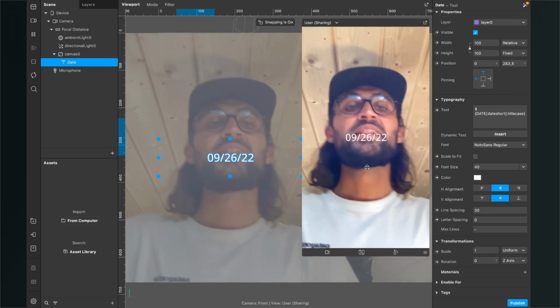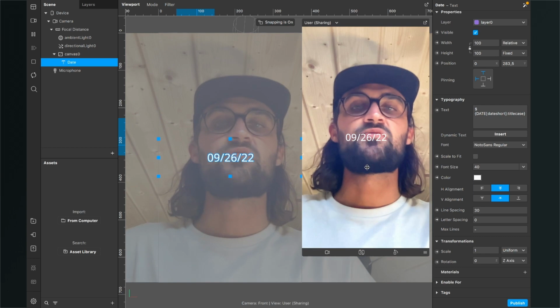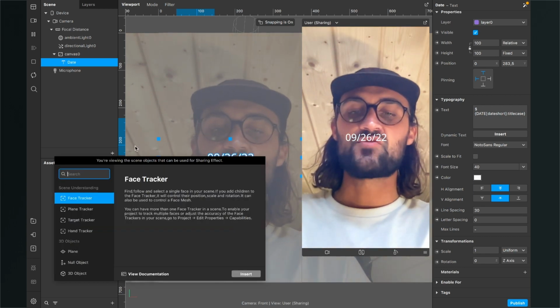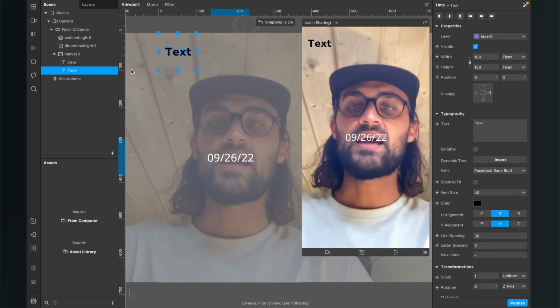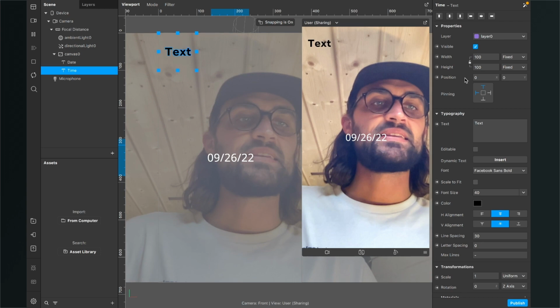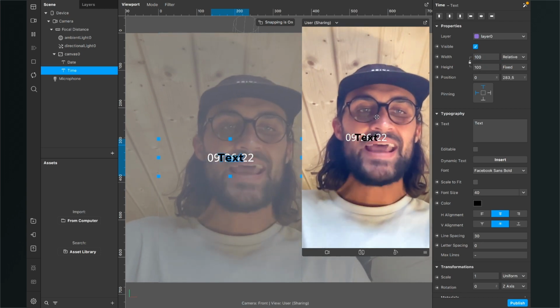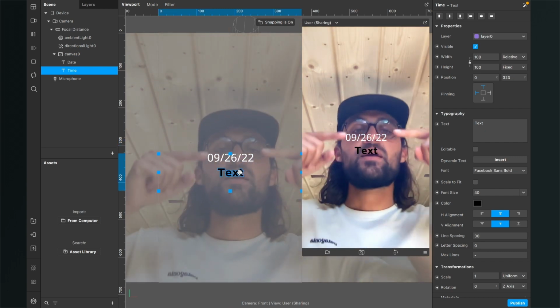Good. So the next step is that we want to insert the time. So this is the same as with the date. We just go to our scene panel, click on the plus. Here we search for a 2D text element, insert it. I will change the name to time. Then I go to the right hand side, set the width to fill width. Then I will align it in the middle of the screen and will drag it a little bit further down so it is underneath the date.